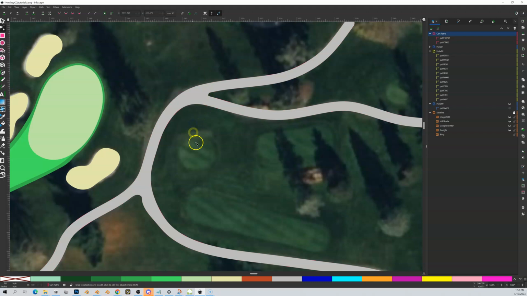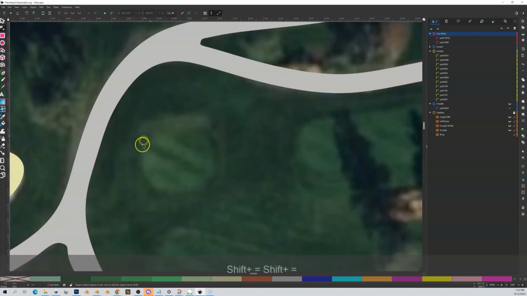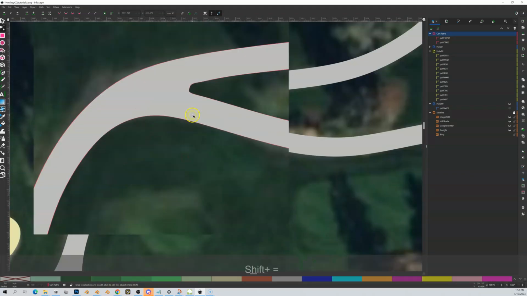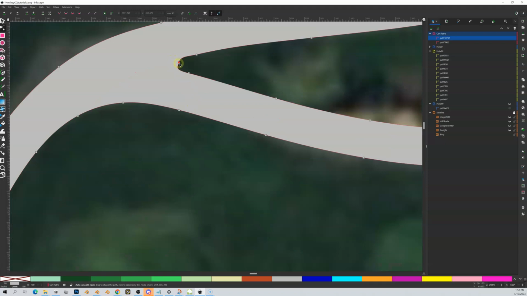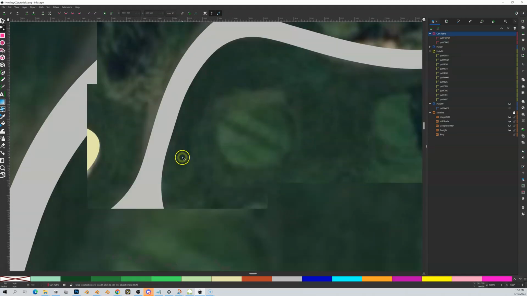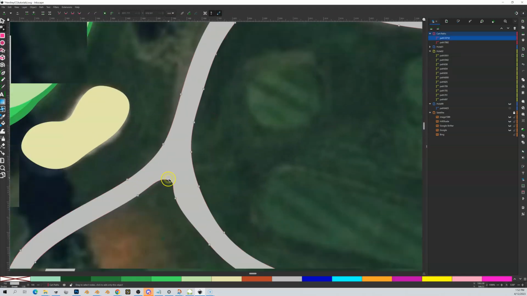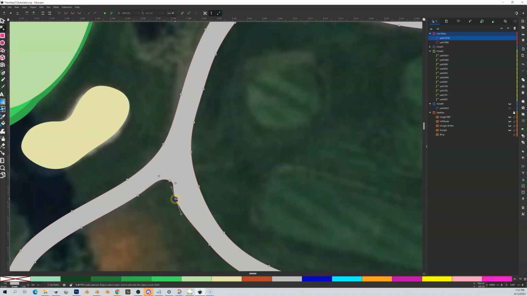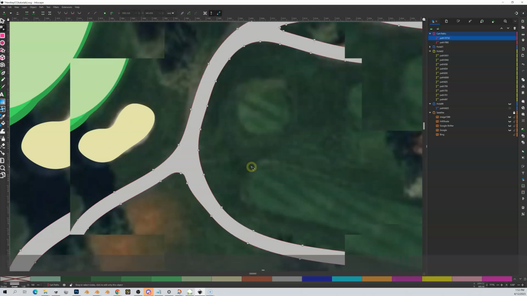So that looks pretty good. Let me click away. I'm not sure, this one also looks a little funky. Let me go back in here and just see what this looks like. It's because of this one here, I'm going to move that in that way. There, that looks much better now. Let me go back down to this other one. I like this, and I bet this one's too far. Yeah, let's just move this way. That looks pretty good, right?